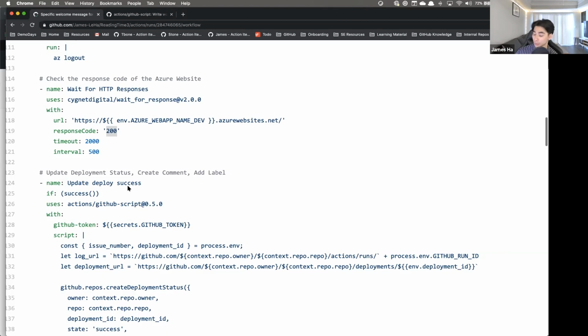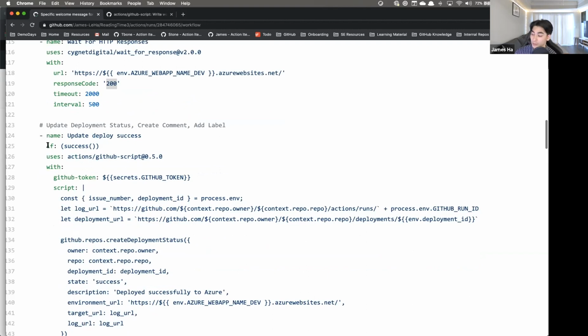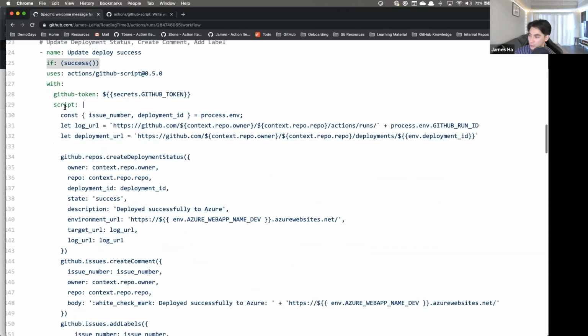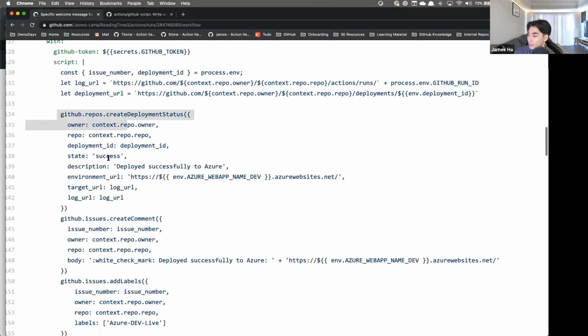I'm now checking it with a different step and job from GitHub Actions. And then I'm going to go ahead and update the deployment. So basically, this is another if condition. If all the steps in this job pass and are successful, this condition is going to go ahead and run. And once again, we're just using the GitHub script action. And we're going to go and update the deployment status to be a success because it has been deployed to Azure successfully.